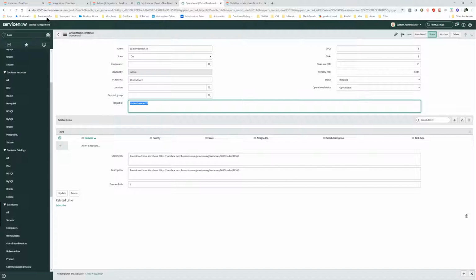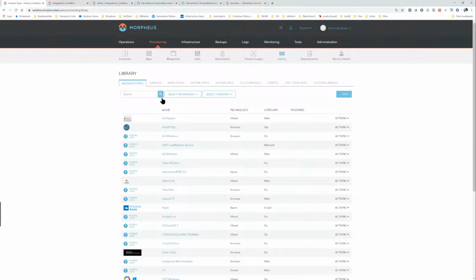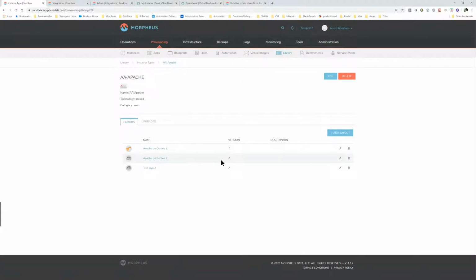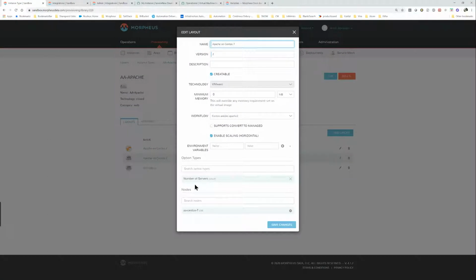So now the next use case is I want to build a machine, but I want to ask the user a question. So I want the user to select something or input something. Okay. So I've created a custom instance type over here. In this instance type, I have a layout for VMware. In this VMware layout, you see I'm asking the user number of servers.